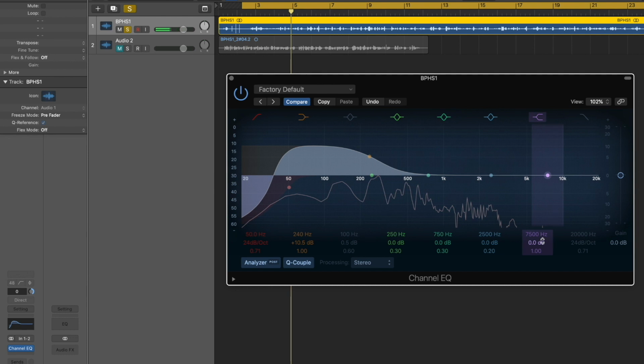Something else I think this needs is a little bit of clarity. So we will do a high shelf here. So I will go ahead and add that while I play the sample.